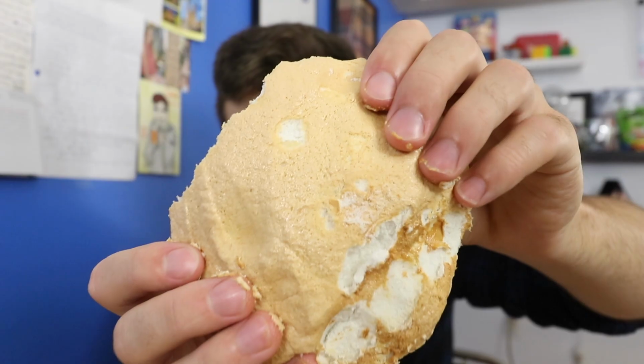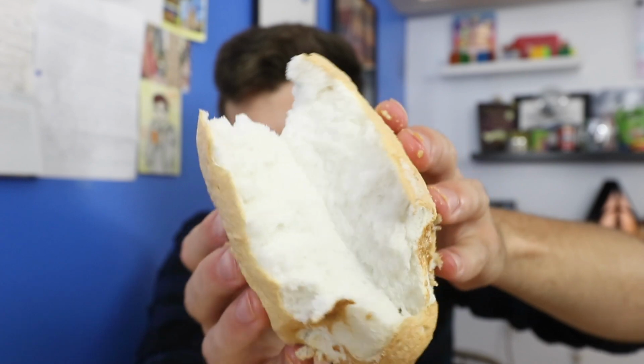I don't even know how you'd go about improving it. You could add some extracts or, you know, vanilla or something to make it taste better. As far as the texture, I wouldn't even know where to begin. Unless I did something very wrong, I just feel like this is one of those that's super cool to look at. It's something that people don't see every day, so that's probably why it went viral. But as far as like practicality and deliciousness, nope.